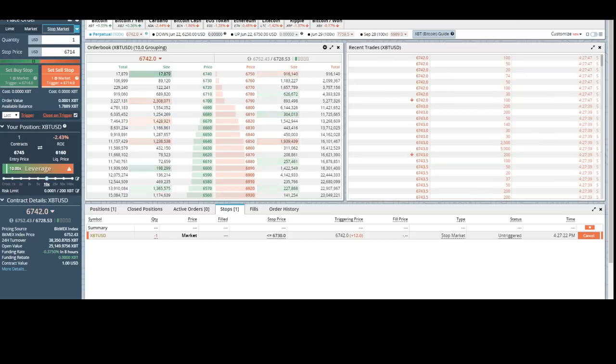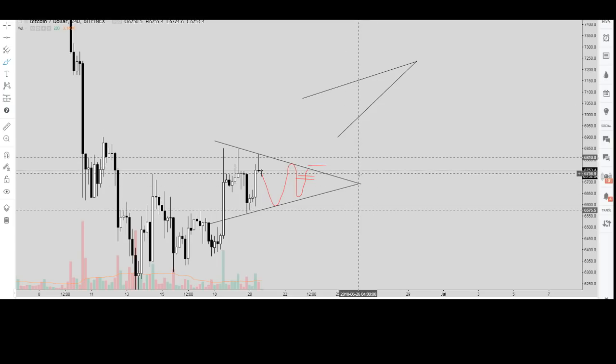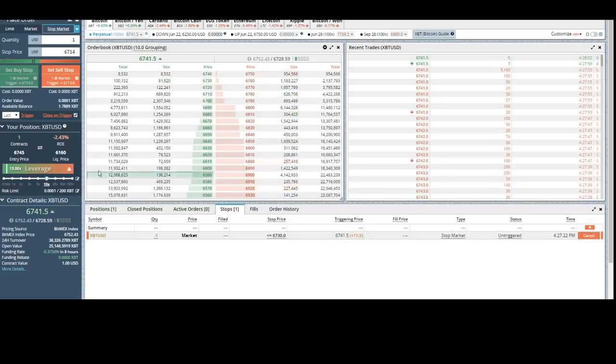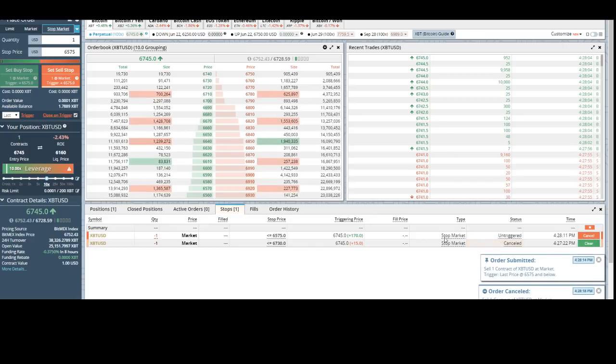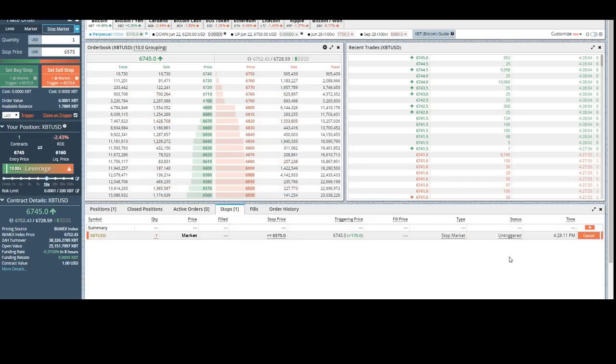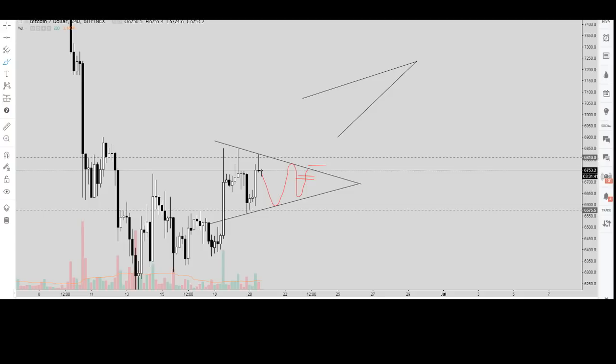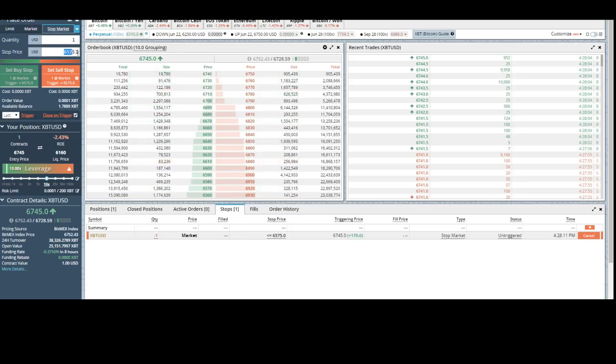You can even have stops set up on both sides. So you could also have a stop set up on the other side. Let's go 65.75. That will be our sell stop, and then we're going to need a buy stop. I just want to get rid of this other one. And our buy stop would be up here, 68.09.